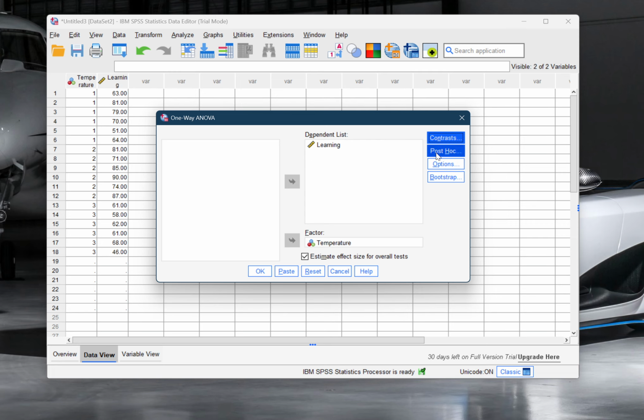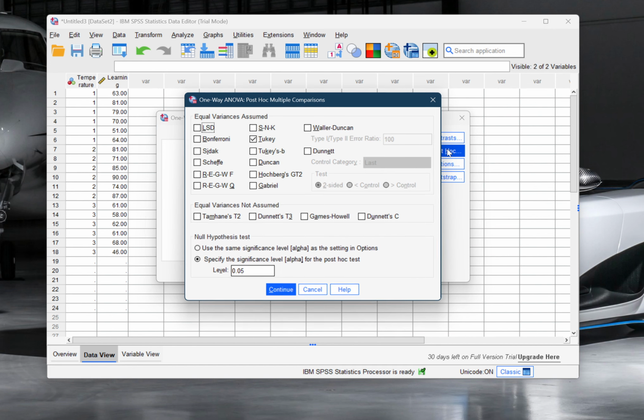There wasn't anything about a post hoc, but we're going to run one anyway. Just the one-way ANOVA itself will show us if there's a statistically significant difference between the groups, but it won't tell us which groups are different. So a post hoc will actually give us that little bit of information. So let's look at that. The Tukey here, we're going to make sure this box here is clicked, and that'll help give us a little bit more information. And then we can make sure this button here is selected for our significance level of 0.05. So we'll continue there.